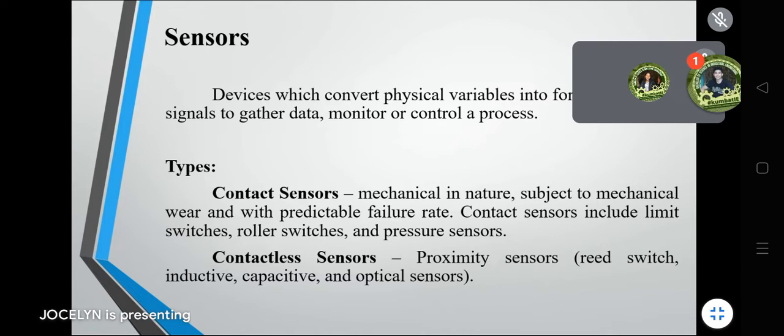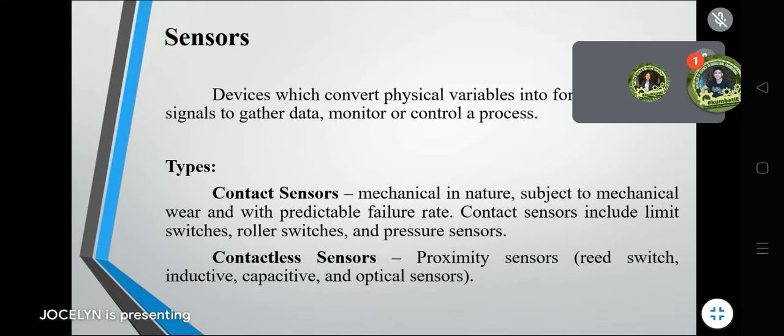The proximity sensors can detect the presence of an object without touching it. With contact sensors, the sensor needs to touch the object, but in contactless sensors, especially proximity sensors, it can detect the object without touching it.